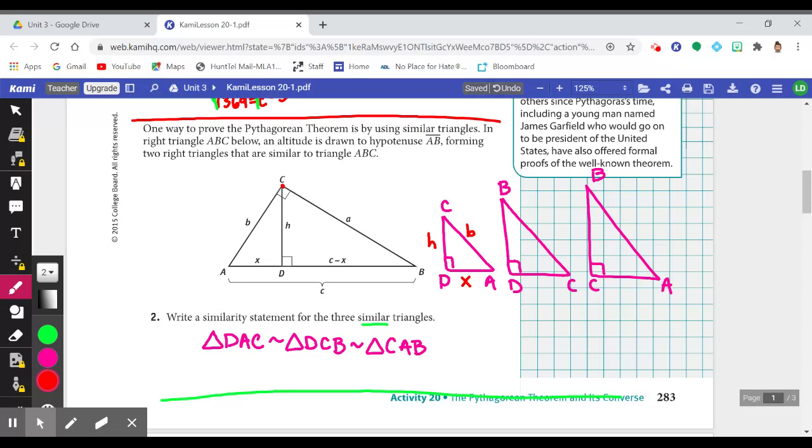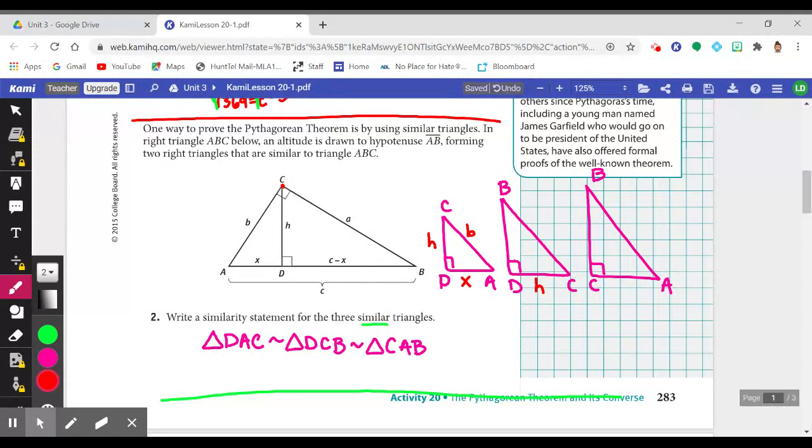So whether you write all caps or all lowercase, be careful here because we do not want to mix up lowercase c and capital C. Again, capital C is the point where a right angle is formed, and lowercase c is the distance from A to B. So they've told us the distance from D to C, again, is H. So we see here how the long segment of the small triangle is actually the short segment of this medium triangle. Again, we said in activity 19 that these segments play 2 different roles because they're a part of 3 different similar triangles.